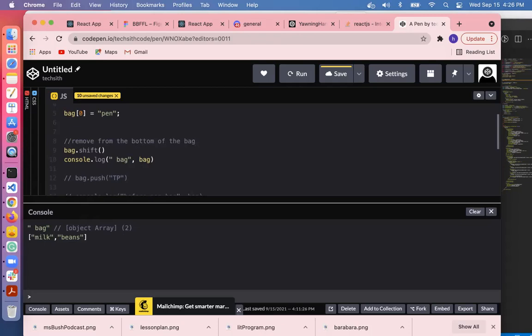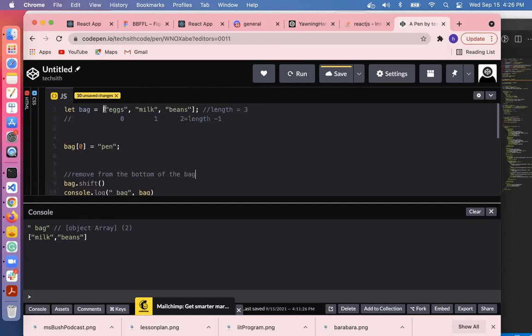Why is it called shift? I'll tell you why. Let's say you're standing in a line at the movie theater. Eggs is the first guy standing, and then the milk and beans, right? Now, if that first guy leaves, the milk has to take eggs' place, beans has to take milk's space, so everybody else would move one step further, right? And that's why it's called shift.